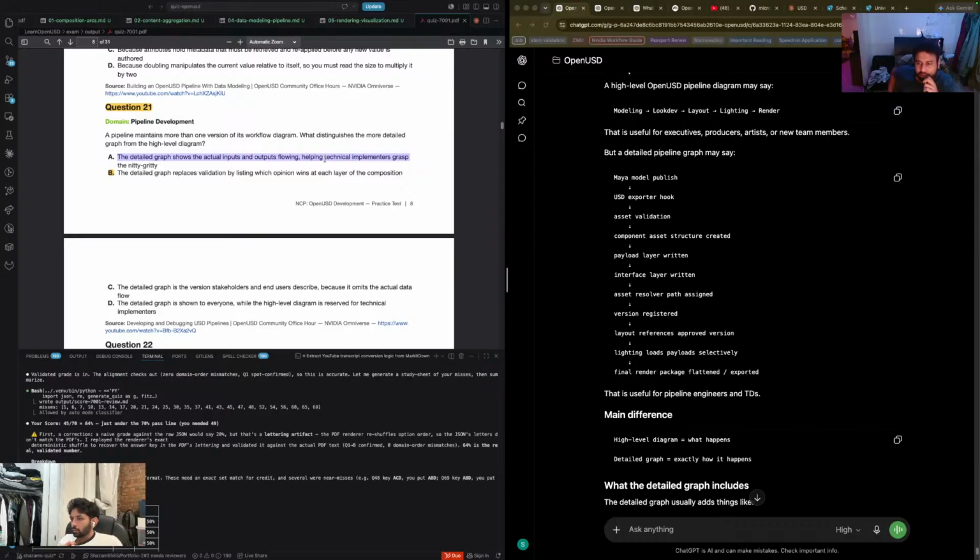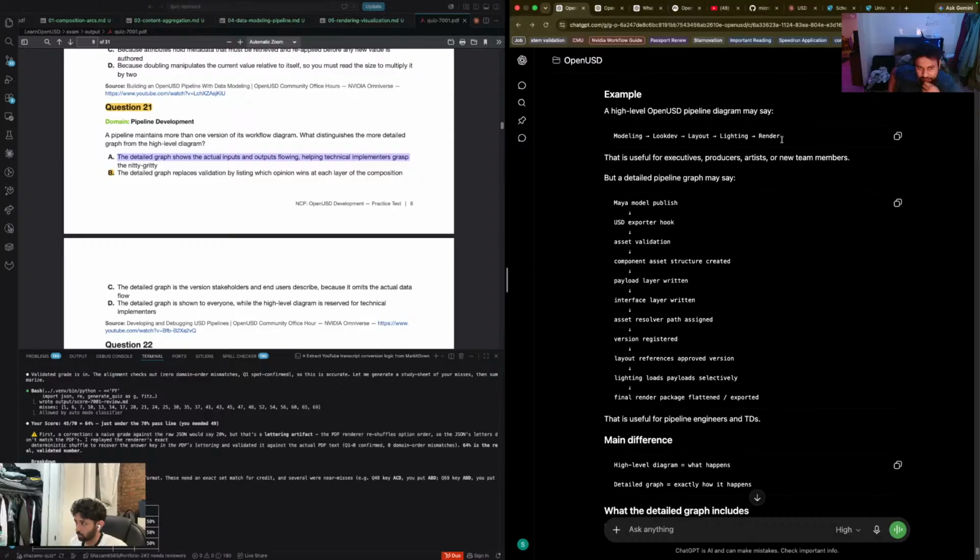What does ChatGPT say about it? ChatGPT is saying the high-level diagram shows what happens and the detailed graph shows exactly how it happens. A high-level OpenUSD diagram may say modeling, look dev, layout, lighting, render. This is useful for executives, producers and artists.